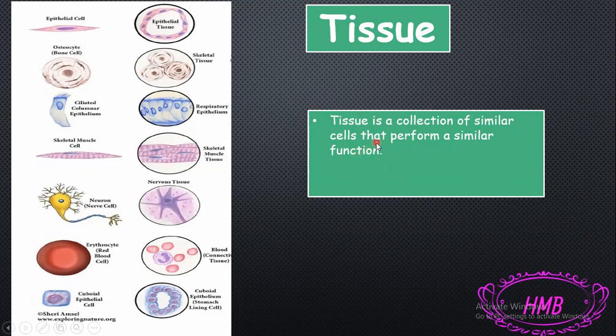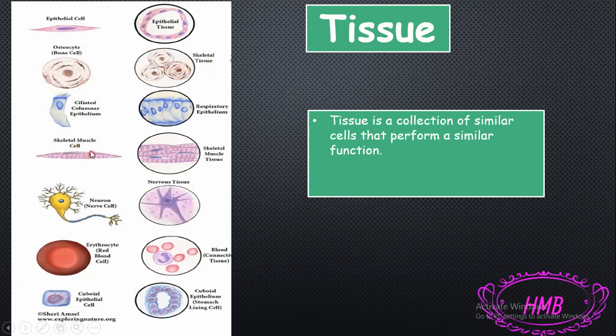What do you mean by that? When I have a group of cells, these many cells are the same shape, same function, and when they are grouped together or joined together, this group I will call tissue. So here I have a bone cell. This is one bone cell. When it reproduces to give me many cells, and these many cells are joined together, they will give me tissue. And this will be called the skeletal or bone tissue.